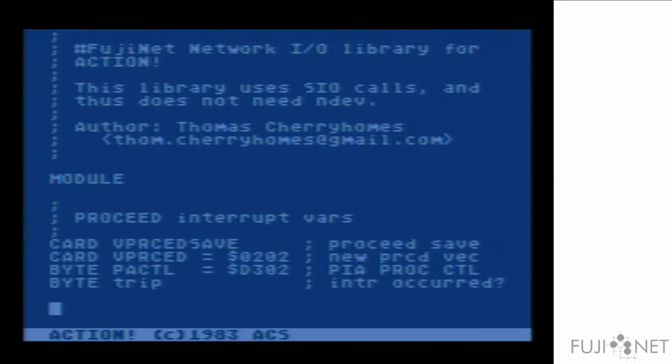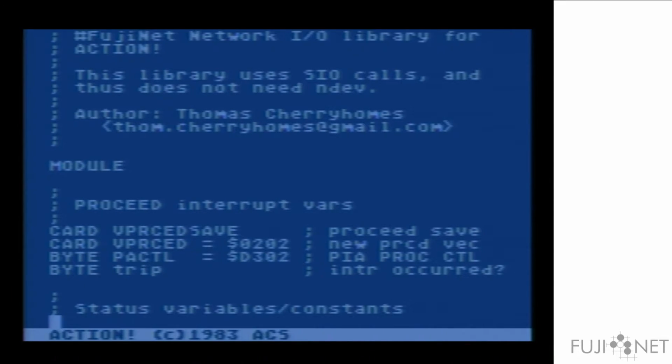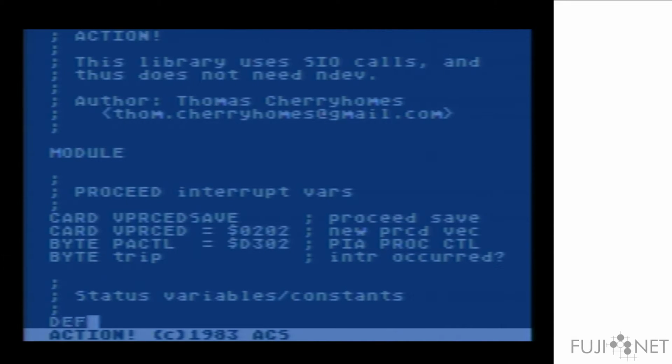Following on from that, we need a set of variables to hold important status information. We need, for example, a constant for dvstat.